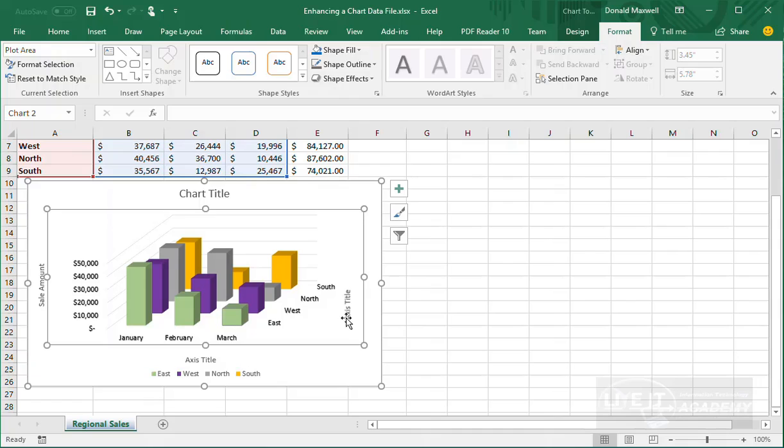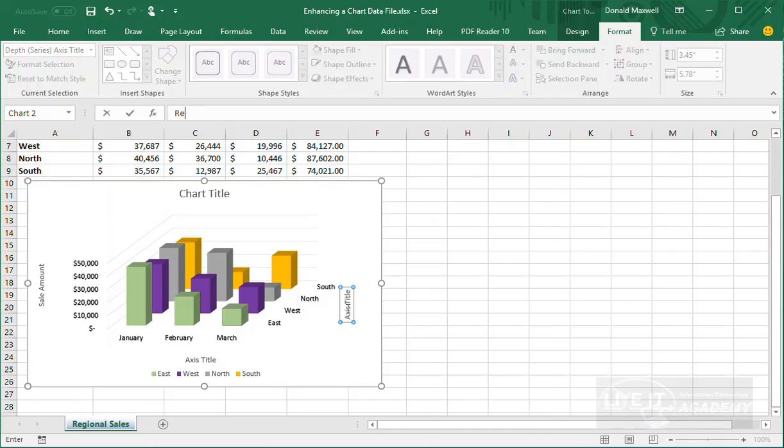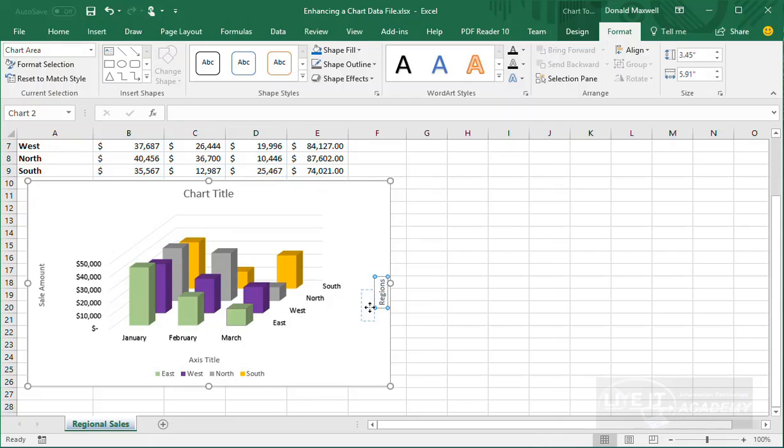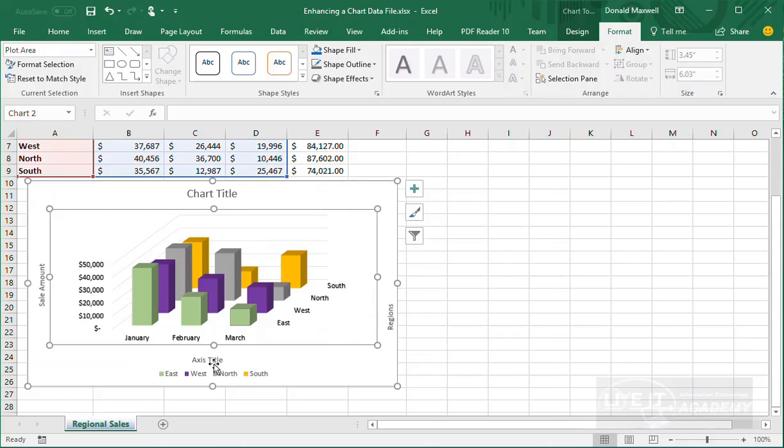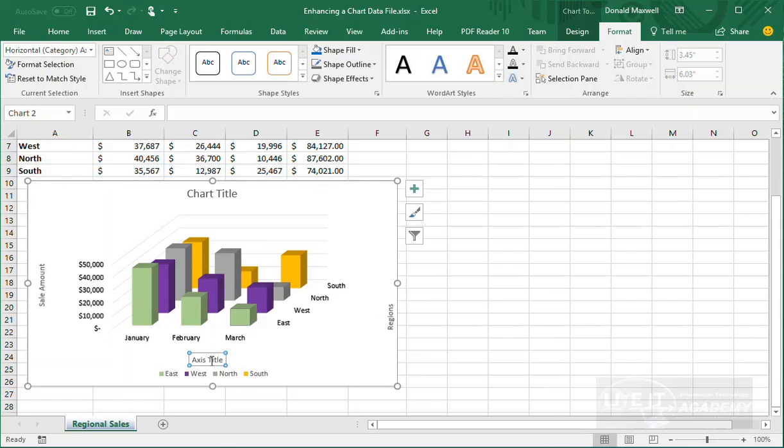And similar here, this is my regions. And again, I'm simply typing it in the formula bar, pressing enter, and it automatically gets placed in the placeholder. Now, I expand the chart a little bit, and I move it down here. And you can see whether it's in the plot area or not, right? So you can move it outside the plot area if that's what you want to do. And how about the horizontal? This is month, right?